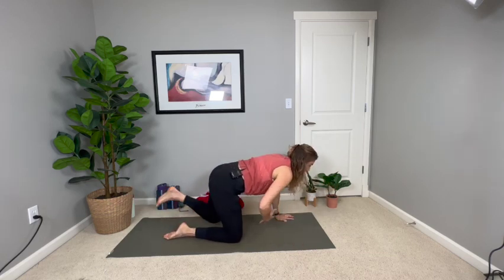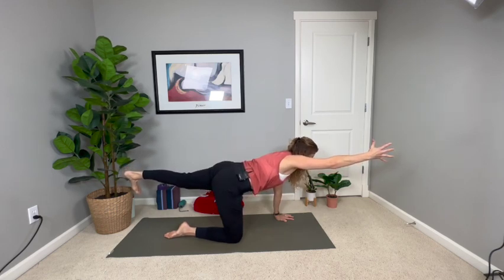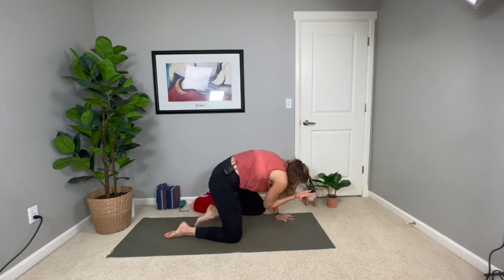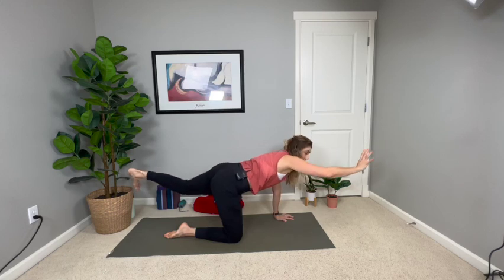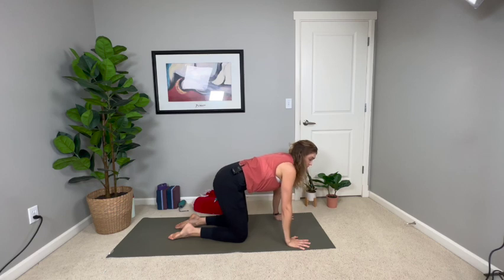Second sides. Inhale, reaching, leg and opposite arm, connecting to the abdomen. Round the spine here, bringing elbow and knee close to each other. Inhale, extending back and lowering down. Okay, one more on each side.